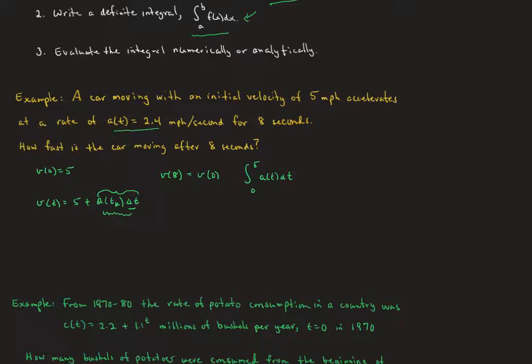And oops, I want to make that a plus, not an equals. And so since our velocity at time 0 was 5, we're going to add that to the integral from 0 to 5, and our acceleration was 2.4 dt. And we can do that pretty simply, pencil and paper or using your calculator. That's not really the issue, and that should be 81.8, and that's going to be in miles per hour for our answer. So our velocity or speed, since it's positive, after 5 seconds is going to be 81.5 miles per hour.